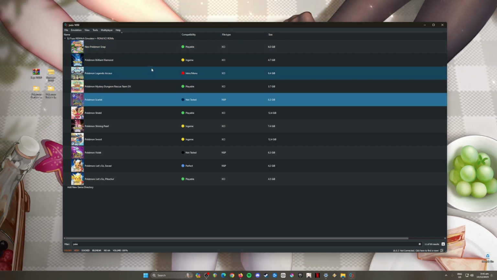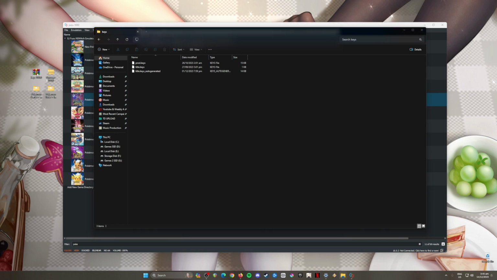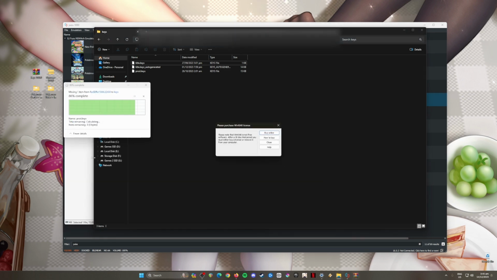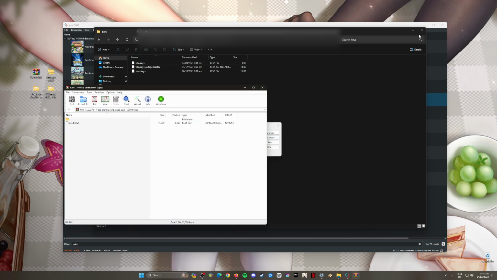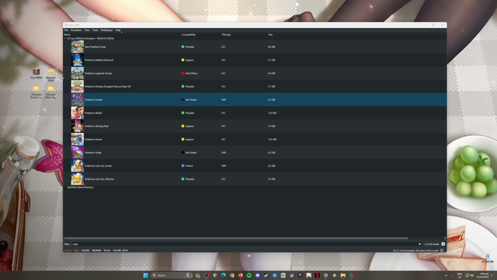So open Yuzu emulator again. Go to File, go to Open Yuzu folder, locate Keys folder, then open the Keys zip file on the desktop. Just drag and drop, or copy and paste that file into this folder here. Once done, close this. The next step is to install the firmware file of the Switch.